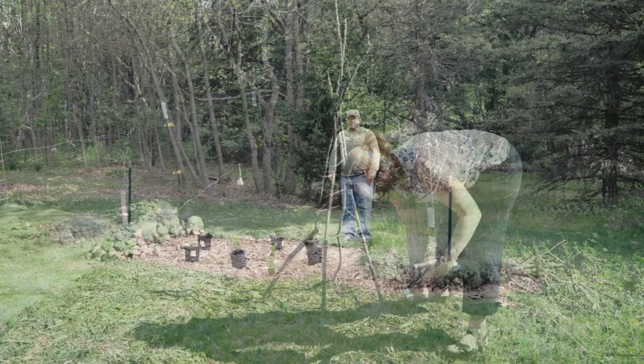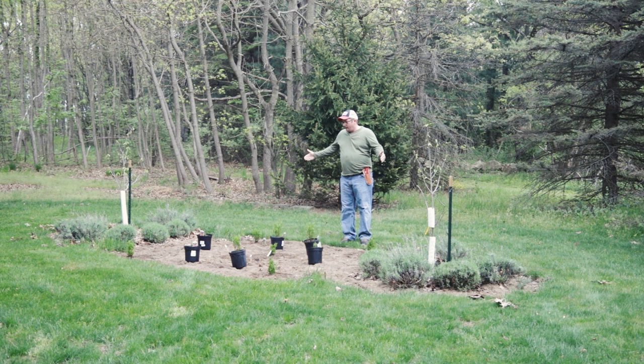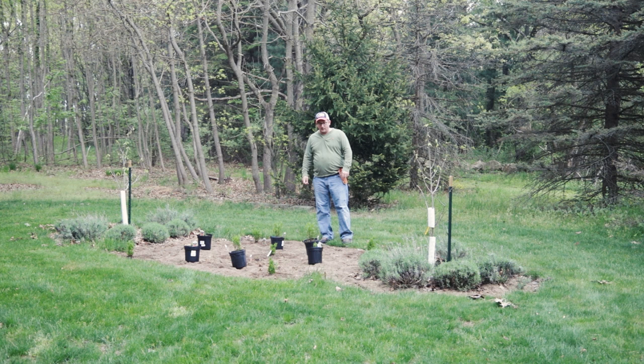It's time to give an update on the pawpaw garden. Last year I planted two pawpaw trees in their circle and surrounded them with some lavender. I have a rectangular area in the middle — last fall I planted Indian paintbrush seeds, which are native to Michigan, but none of them took. I also planted some Texas bluebonnets, a type of lupine, and none of those took either. So I have some trials going with seeds from those plants in the basement, but in the meantime we've planted a close relative called Spigelia, and hopefully over time we'll establish bluebonnets and Indian paintbrush in here.